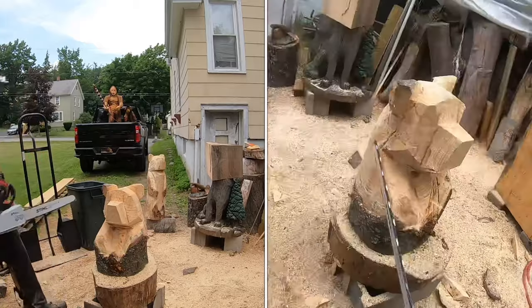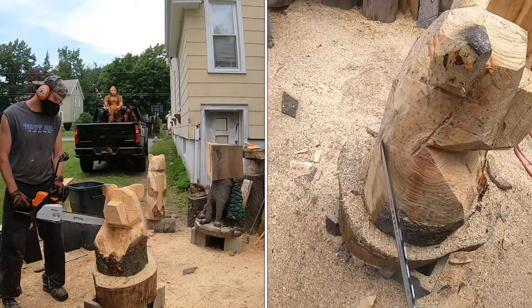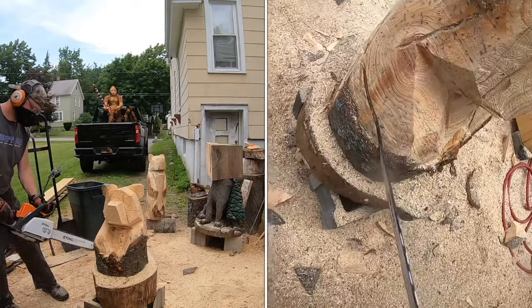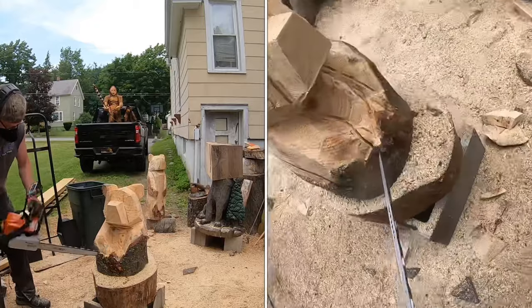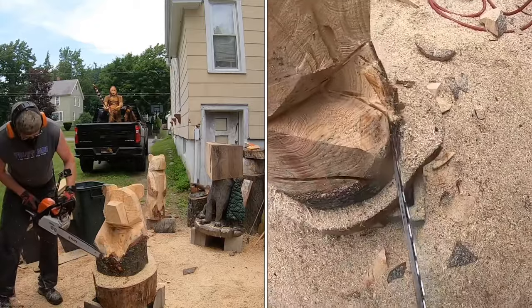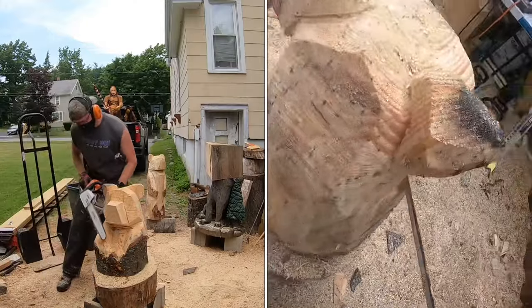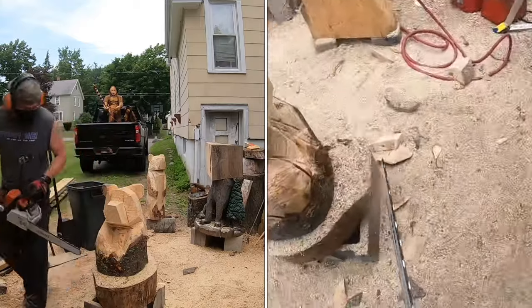All right, so just small cuts, still just removing material around the belly area. Now I get sidetracked easy, so stop working on the belly and start working on this arm. Now those cuts are only going in maybe half an inch. We're kind of making a line on the outside and in the front there. Kind of define where the arm and paw is going to be, okay?